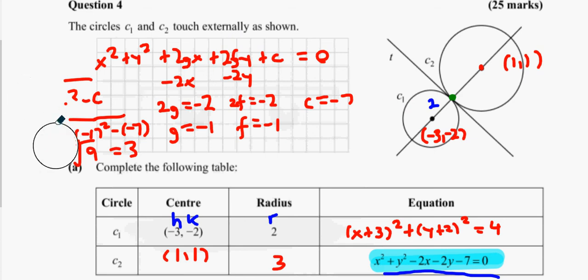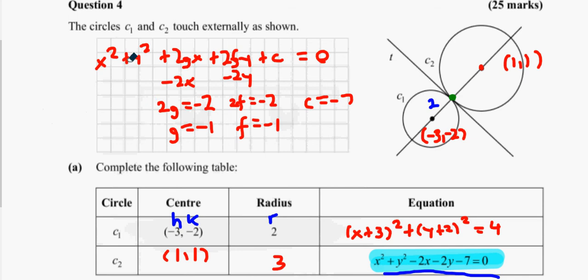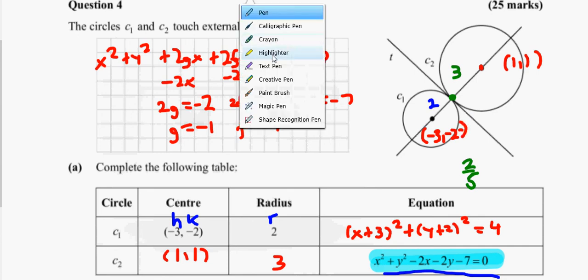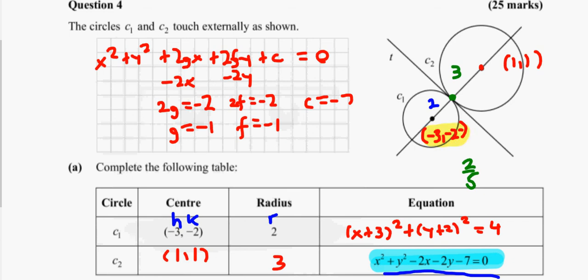So what we're going to have here, guys, is a ratio of 2 is to 3. So a distance of 5, and 2/5 of the way there is going to be the green point. From this black point to the green point is 2/5 of the distance. All I'm going to do is examine how you would get from this center to this center, so how would you get from the yellow point all the way to the blue point, and then I'm going to get 2/5 of that distance.